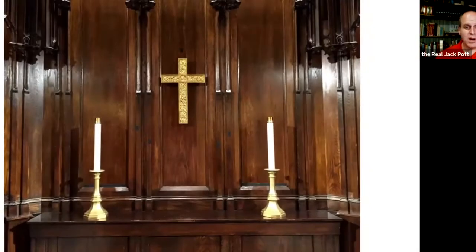This is what we see of it now. At some point, the bottom part of it, the 3-step area, was cut off, and it was put up onto, so it could be a little bit higher and maybe a little bit more seen, as it were. Have no idea what happened to that little 3-step pedestal.